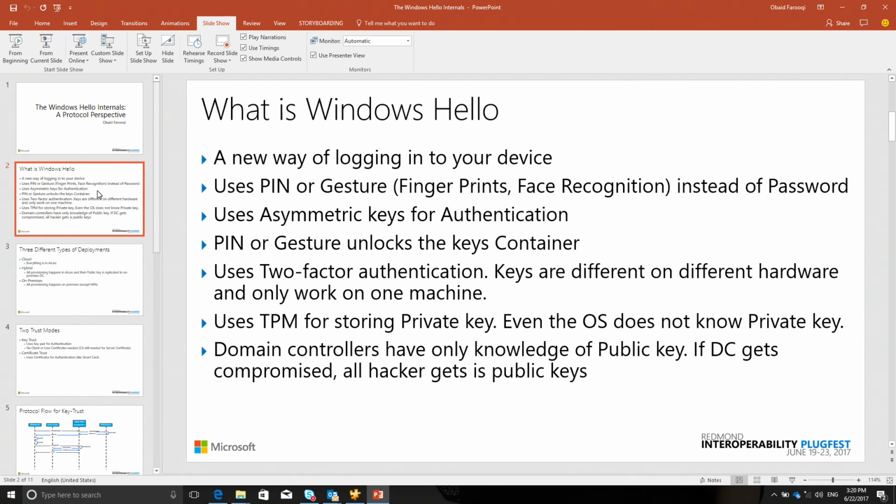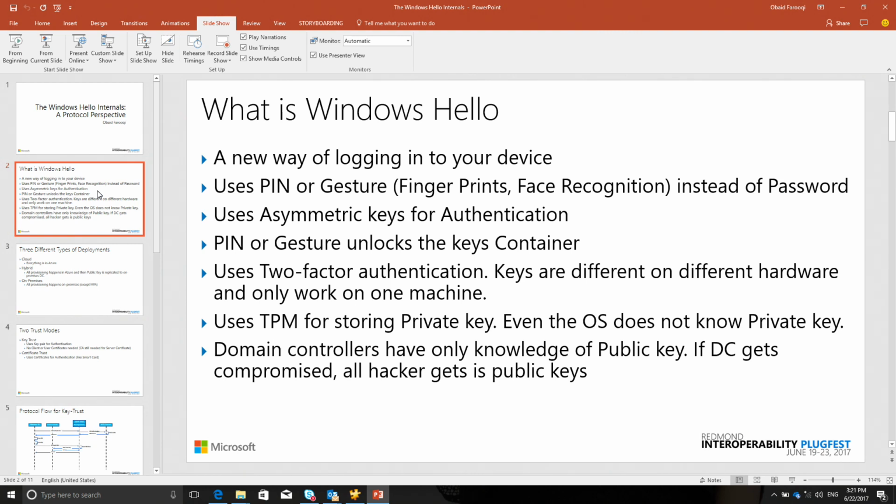The user experience is actually even better than the password, because typically the PIN is only numeric and you don't have to type 15-character-long passwords, which we are required to in some security situations. It is a two-factor authentication. It means that the PIN that you have will only work on your particular device. So if somebody even knows that PIN and tries it on another computer as you, it is not going to work.